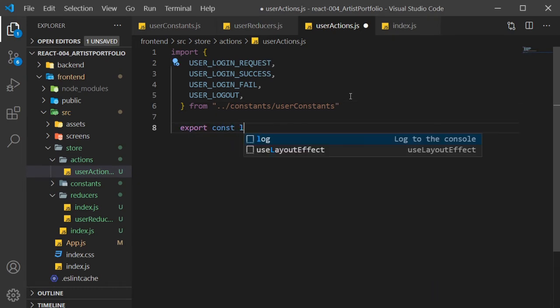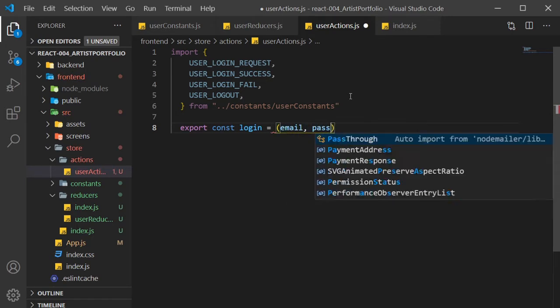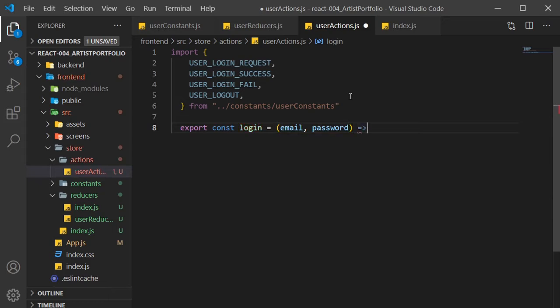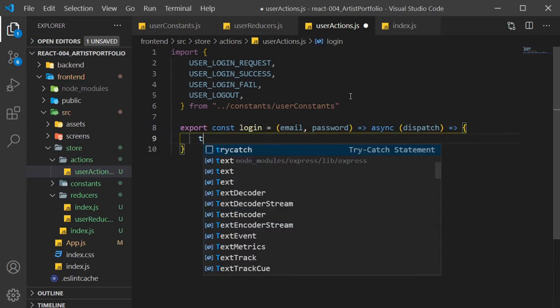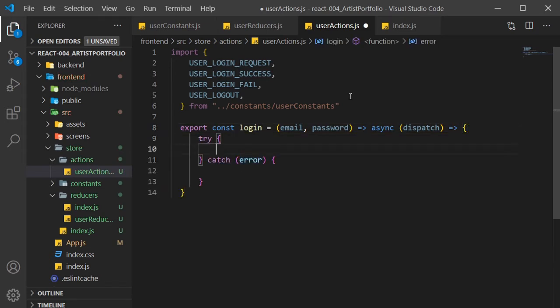Now export a constant called login and set that to some parentheses. Pass in email and password. We need to make a double arrow function because we need to use dispatch here. So add an arrow, point that to async, and open up another set of parentheses. Pass in dispatch. Create another arrow and open up some curly braces. Create a try catch block.